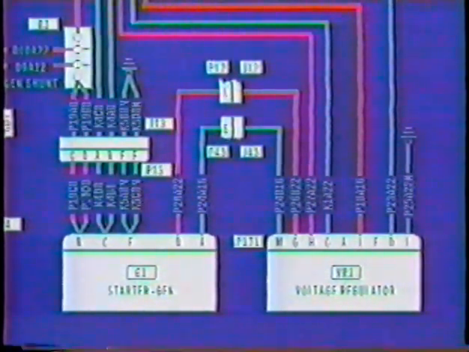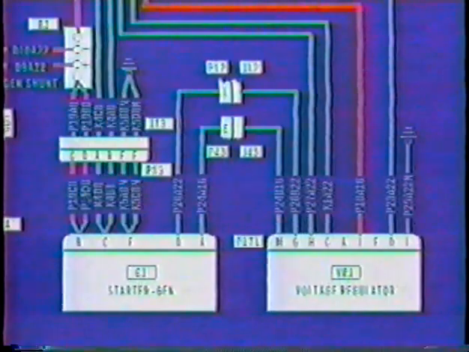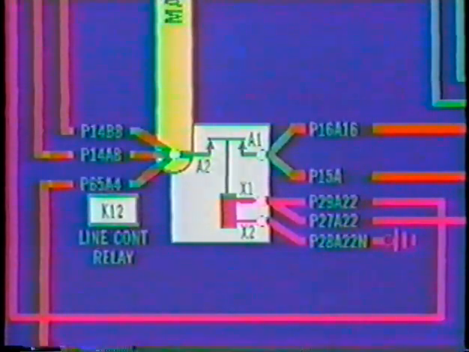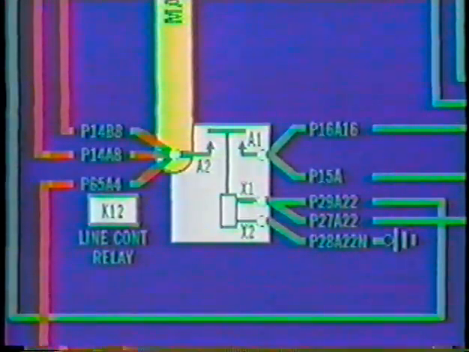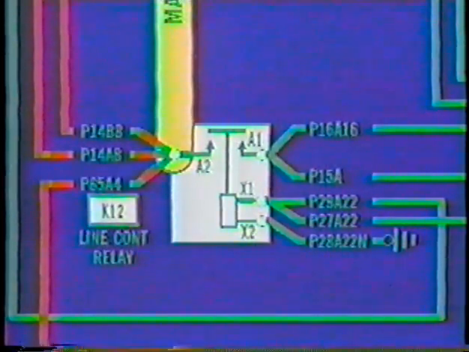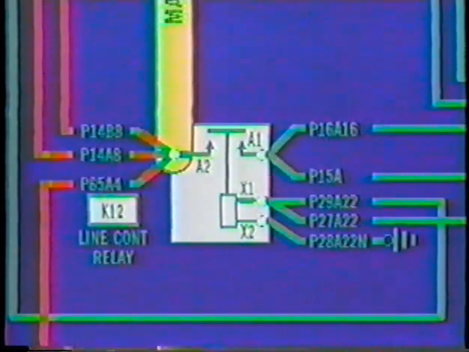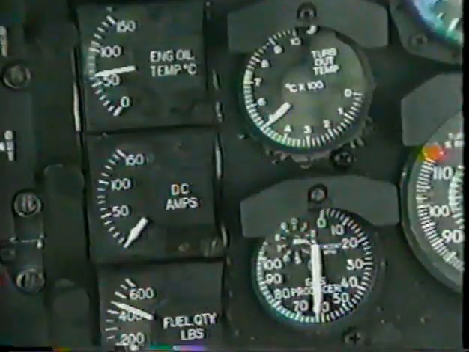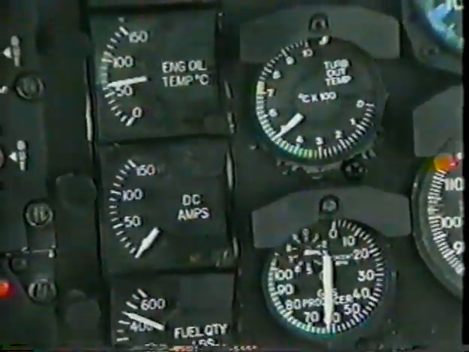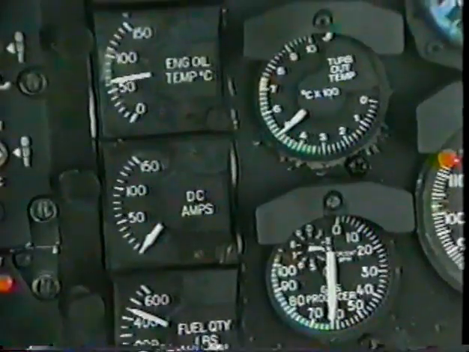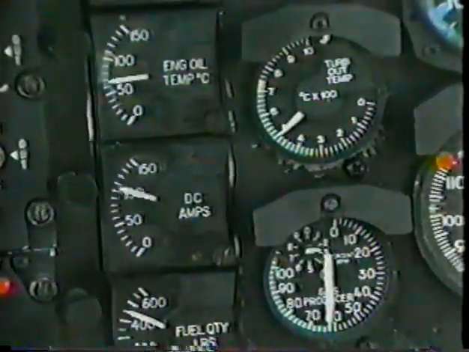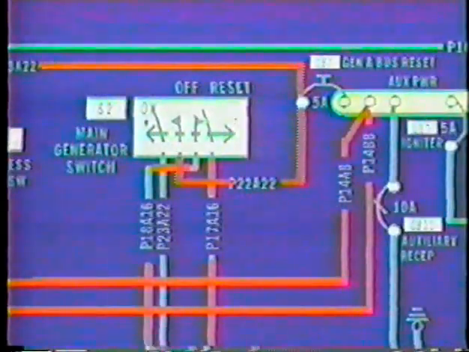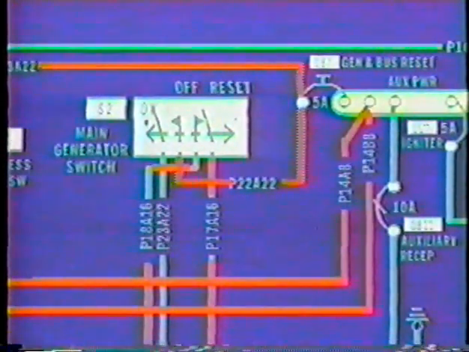If the voltage regulator is unable to regulate the generator output, the voltage regulator will terminate the signal from the voltage regulator's pin H to X1 on the line control relay. The plunger will pop up and no longer allow the battery power to cross the A terminals on the line control relay. There is a built-in option that will allow you to reclaim the generator. This reclaiming is called flashing the field. When the generator comes offline, battery power will still exist on the bus.